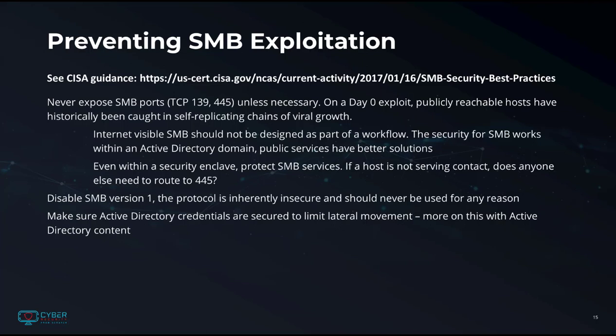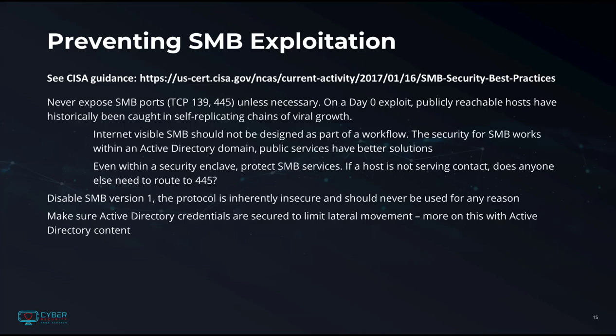One consideration is that SMB is really not a great thing to be using over the internet. It's really not the proper tool for sharing files over the net. There's much better solutions. Basically what you're doing is just exposing a part of your system that you don't need to. Now, even within a security enclave, where someone can't route to your SMB services from the outside, do you really need to have SMB available everywhere? Like if your host isn't serving content and if it's not receiving instructions via an approved systems administration workflow, does anybody else outside that system really need to route to those ports?